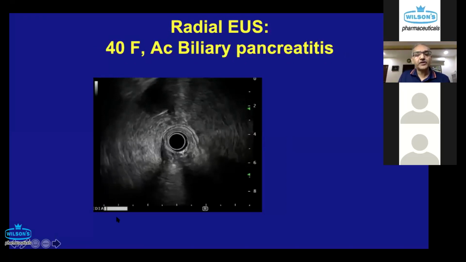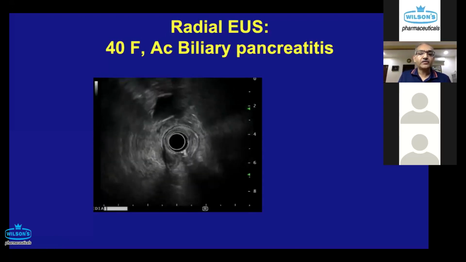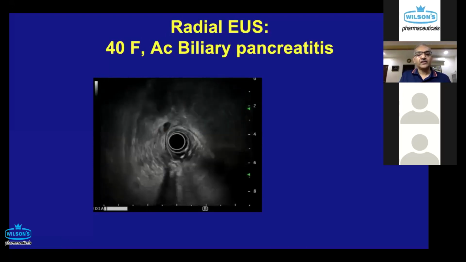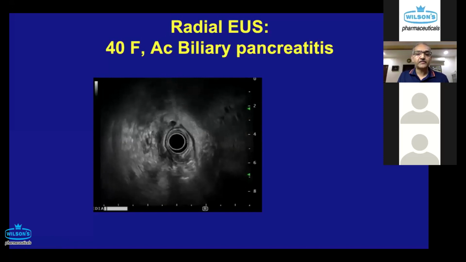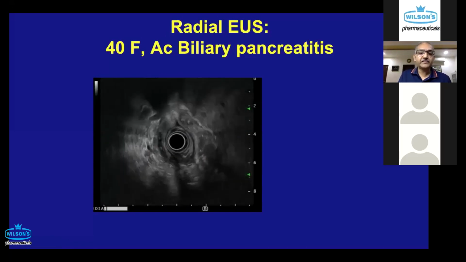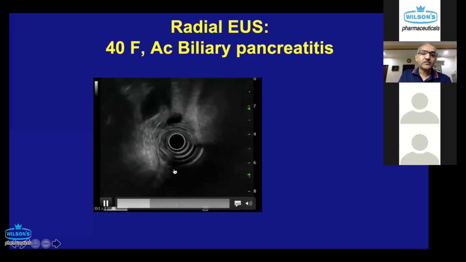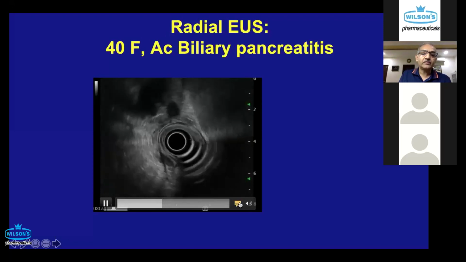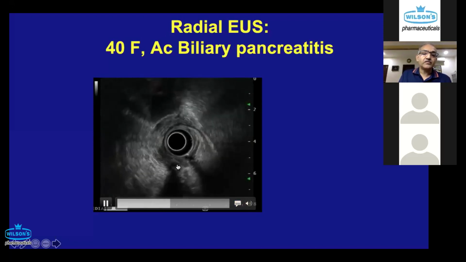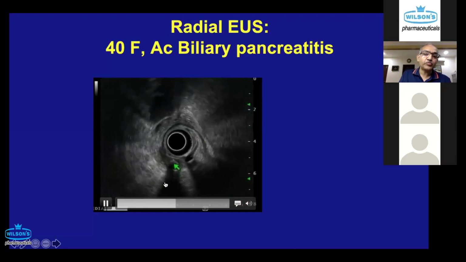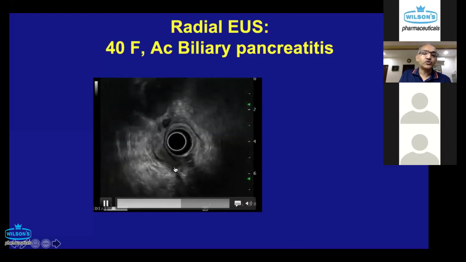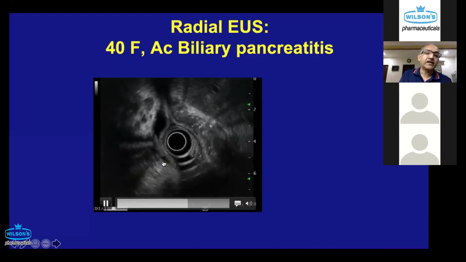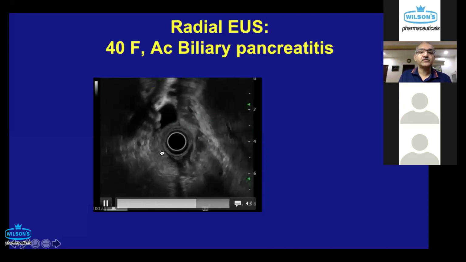A common scenario is a patient presenting with acute biliary pancreatitis. They have acute pancreatitis with abnormal liver functions. Gallstones are there, and you are now looking at whether a stone is there in the bile duct or not. And EUS again becomes the first or primary modality of investigation in an invasive way. And you see a stone here at the papilla, and that's the stone, which actually looks like a shadow. So whenever there's a shadow behind this crescent, it's a stone there. And then you have the bile duct, which is full of multiple stones.